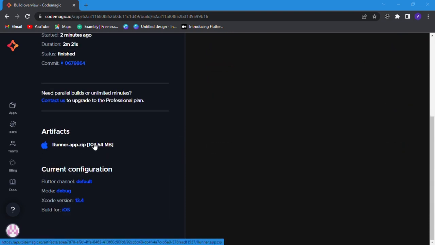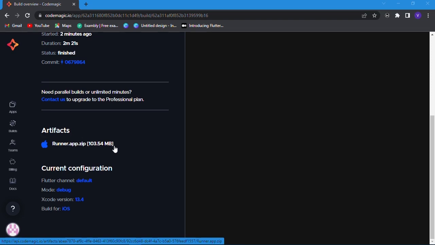Now you can see this looks big, but actually no, this is not the real size of the file. Other things are contained in the zip folder. So you just download this and you get your .ipa, which is the extension for your iOS app. So you can just test it on a normal device and download it.